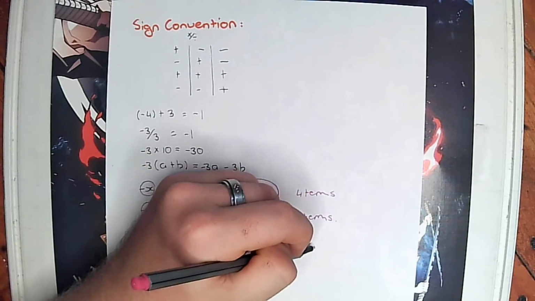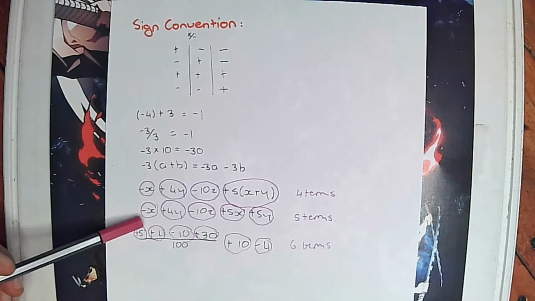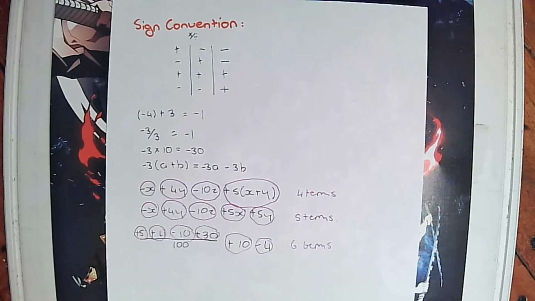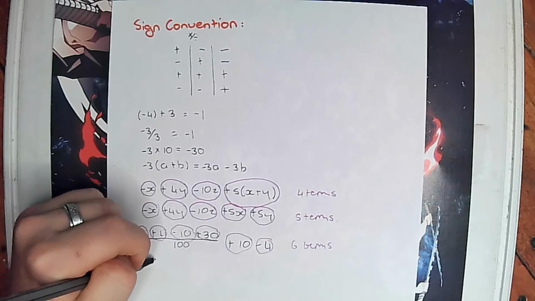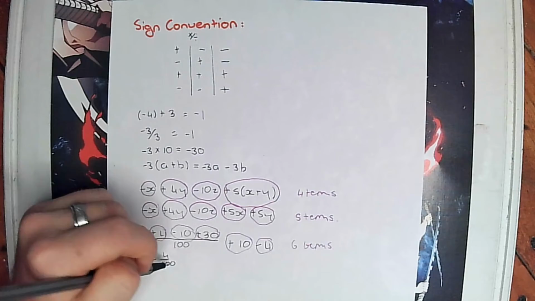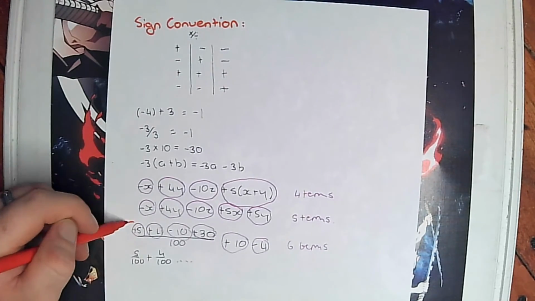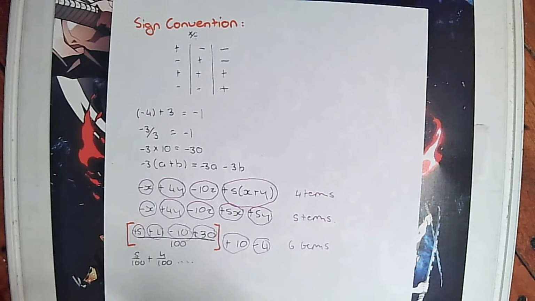And the reason, therefore, is because each of these above the, or in the numerator, I can go and write it as such. So I could go and write it as 5 over 100 plus 4 over 100, etc., etc., etc. And that's why when it's over a bracket, it doesn't mean that this expression here becomes one term. And that's basically all you have to remember for the sign convention and terms. So not very complicated, just a little bit of remembering.